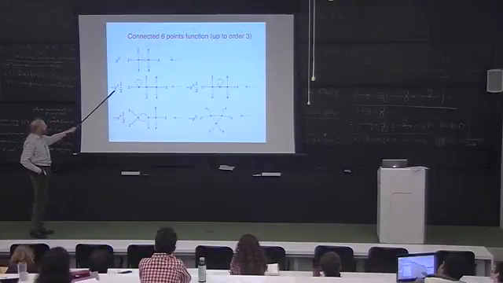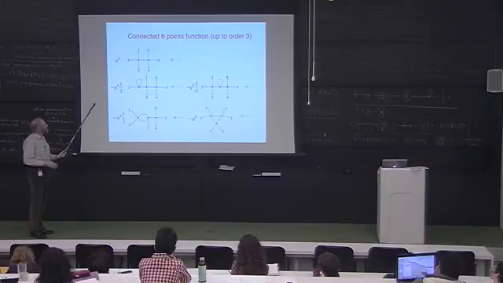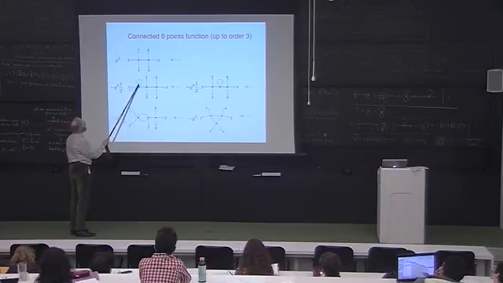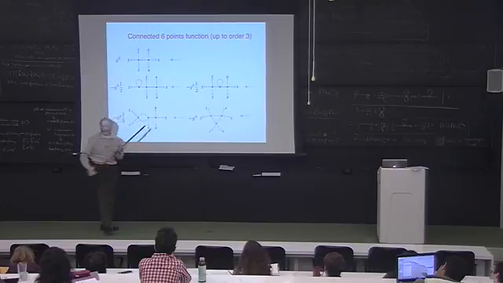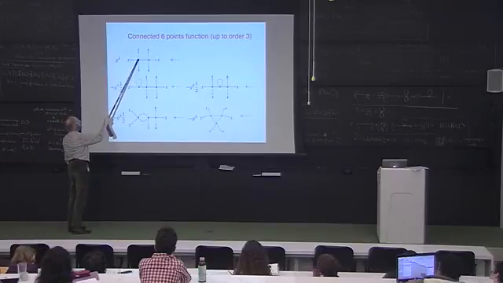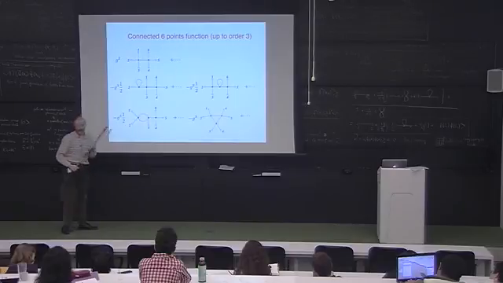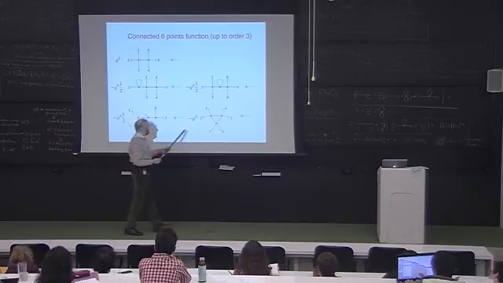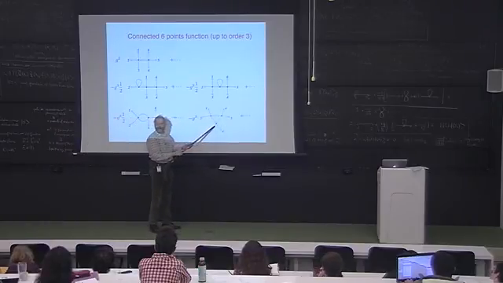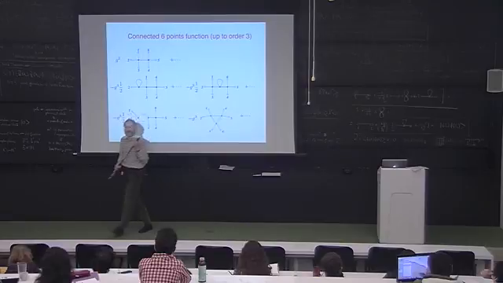Again, at order G3, so now this involves 3 φ⁴. Among the connected diagrams, some diagrams are obtained by just adding a bubble to one of those propagators, either on an external propagator or onto the internal propagator. And some diagrams are obtained by replacing the cross here by one of the diagrams we got in the 4-point function. And one diagram is new because you get a triangle, and each vertex of the triangle is connected to 2 of the 6 external points.